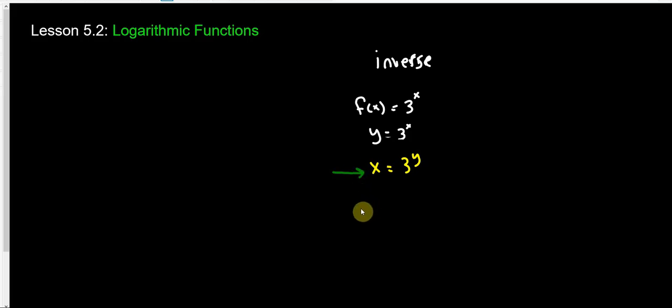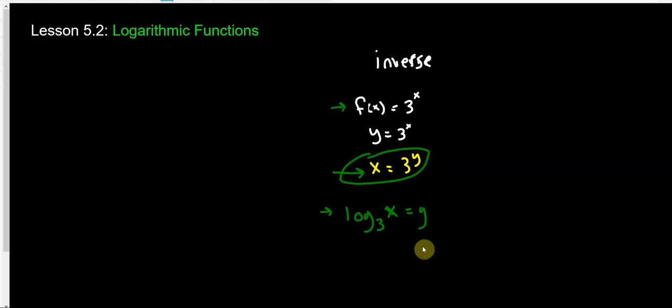And the way we're going to handle this is we're going to say, okay, log base 3, with the input and the output kind of switching spots, okay? So input in x equals y. And so exponential functions and logarithmic functions are inverses of each other. And the reason that we have logarithmic functions is to be able to handle something like this, to be able to solve for y. Okay?